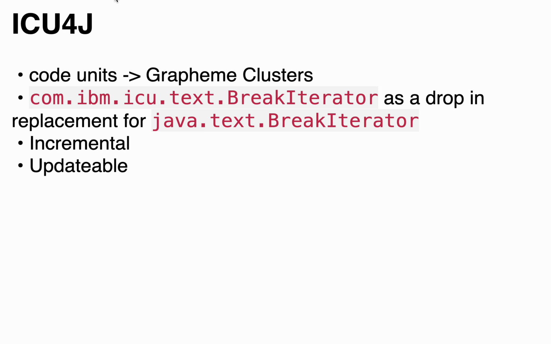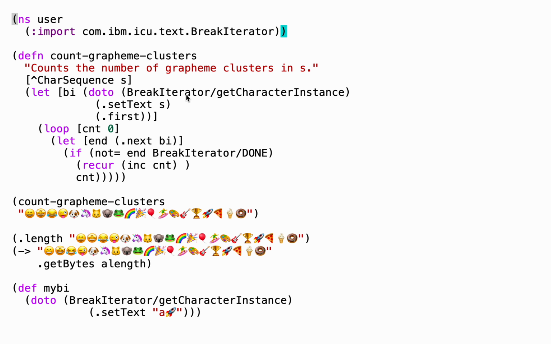That's kind of annoying for testing. So yeah, let's look at some of the code here using the break iterator. I'm not going to go over this class, but you can see it's very Java-y, and you can iterate through and count grapheme clusters. So that's one way to do it. And so you can see this string has 20 grapheme clusters, 43 code units, and 89 bytes.